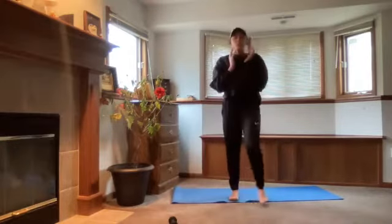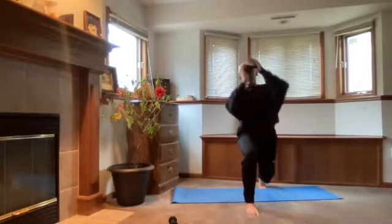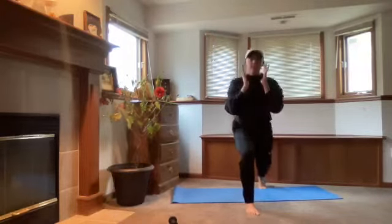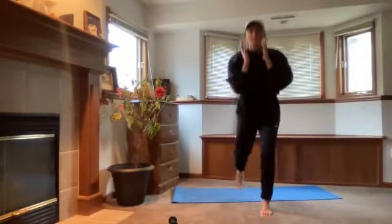First exercise, we'll go alternating reverse lunge, so step it back, and then we'll reach up and over towards that front knee, come back to center, switch it out. Engage your core. Reach and press up and over.